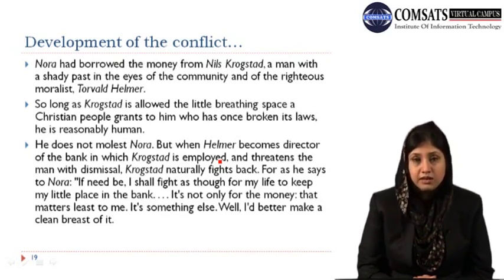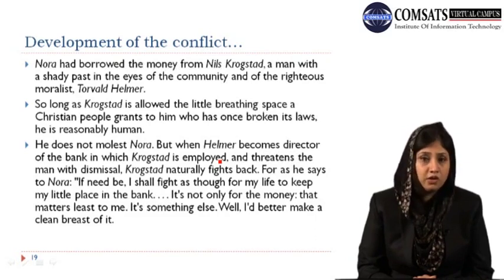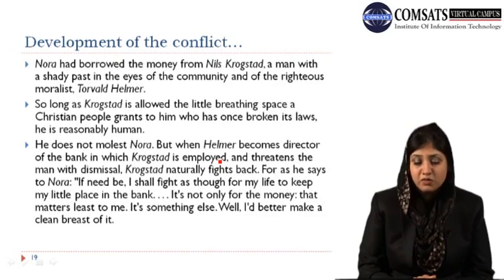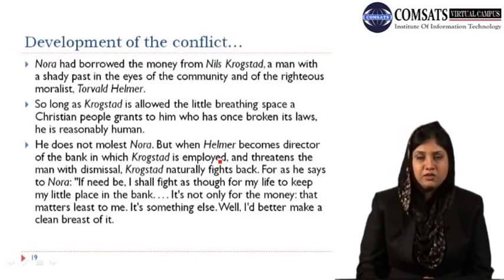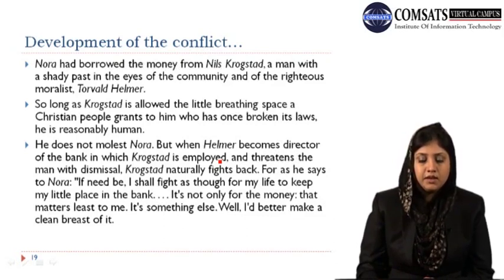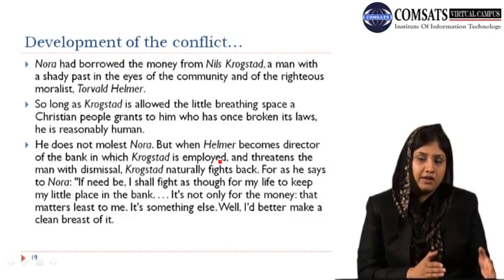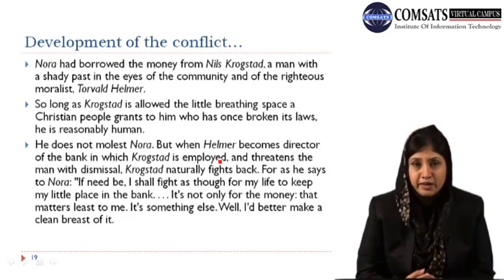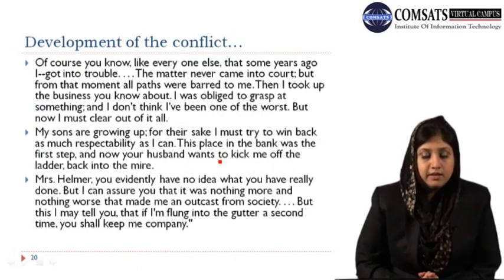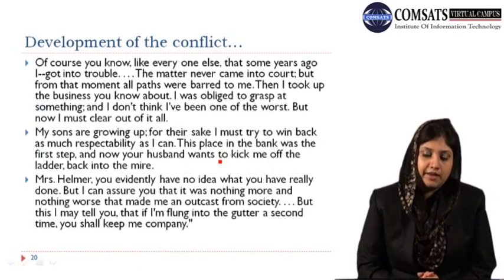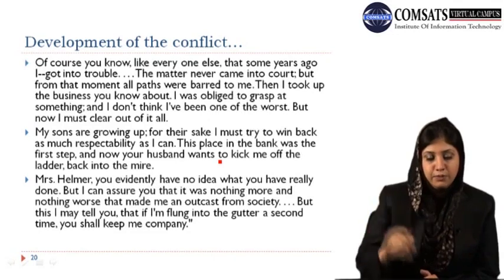So that's how he thinks about it, and he says that it is wrong, what Torvald is doing to him. And it's not only money and only his place in the bank, it is more than that. Because he does not find himself falling into a category that can be called or known or respected as criminal. So the conflict is developing and developing.